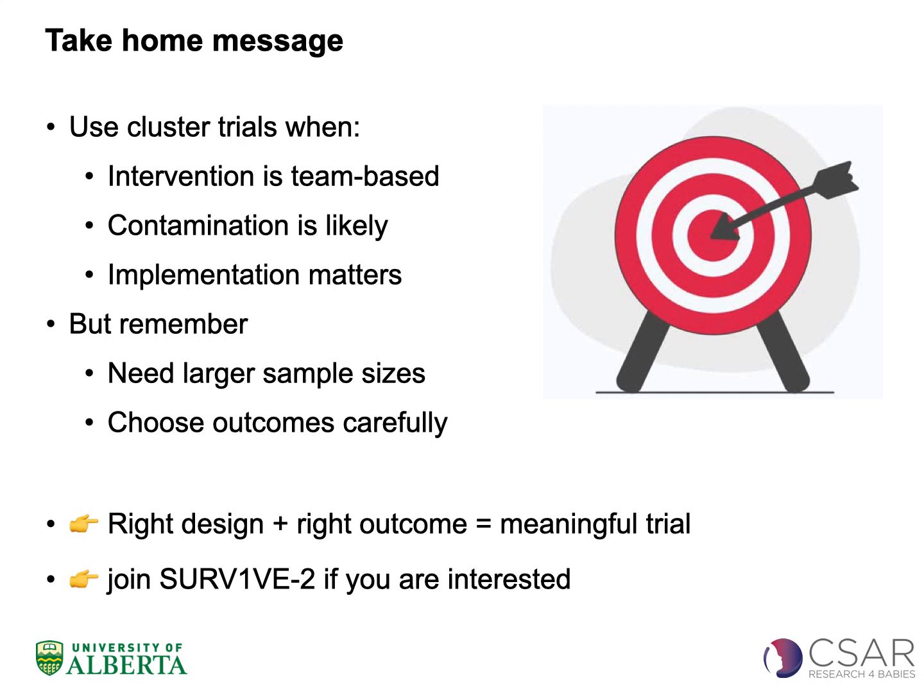Now, the take-home messages are that cluster trials are feasible if the intervention is team-based. When you have likely contamination, like for example, as I mentioned, cord management, then cluster might be a better approach, and implementation matters. But always remember, we need to choose our outcome carefully and need larger sample size.